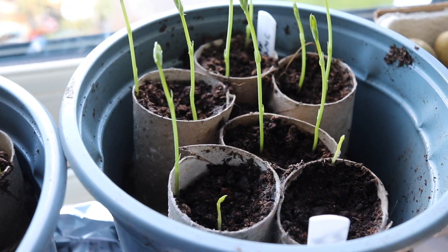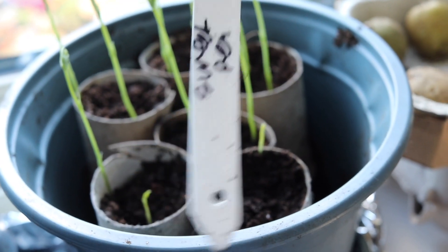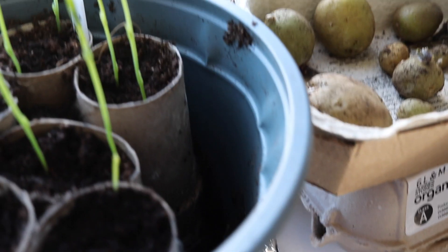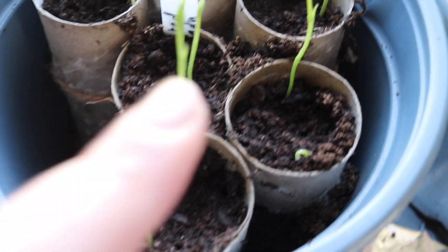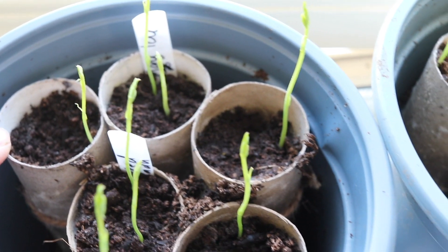Let me show you an update on the sweet peas and the potatoes. These are the sweet peas I sowed on the 16th. What I did when sowing them was write the name on one side of the little tag and then the date on the other. This windowsill — we usually have the window open at the back so it's not a very warm windowsill — but as you can see the space is so limited. Most of my seeds have germinated; there's nothing happening in one of them yet, but all the rest have come up. I sow two in each one, and this little guy is starting to come up. It just gives me joy every morning coming down and seeing what's new.